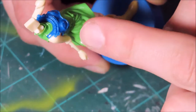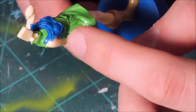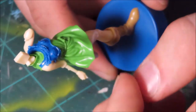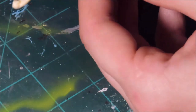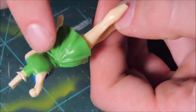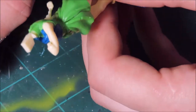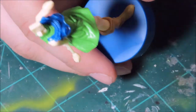That's no problem. She's gonna need a lot of hand painting for this detail. I'm sure there's some elitists out there that want me to mask that, but come on, that's not happening. So she has a blue breastplate, and the back of the breastplate is going to get blue right here. So I'm gonna have to mask and paint. That's gonna be easy though. The green looks like it's gonna be a lot of fun to paint. I got some nice new greens I wanna try out. I got some nice new colors in general that I wanna try out, so let's get some sanding done.